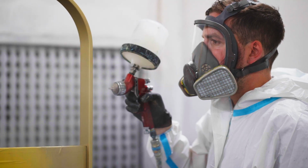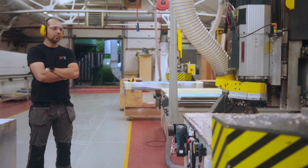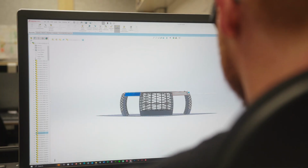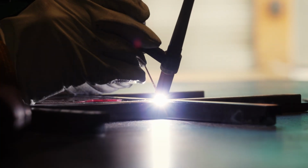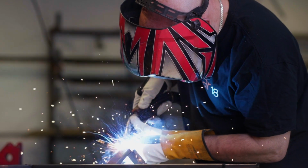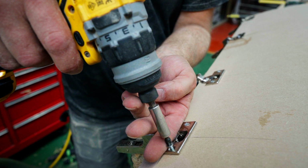We've got a fantastic paint department who can do wild finishes, and the CNC department, they can machine the weirdest and most wonderful things out of a single block of material. The fact that we can then bring that all together across a whole project, not only engineer it structurally, build it out of steel and clad it in Corian, we can also get it to a point where we're shipping it halfway around the world, and the guys who built it, they would be the guys that would be sent over to actually install it.